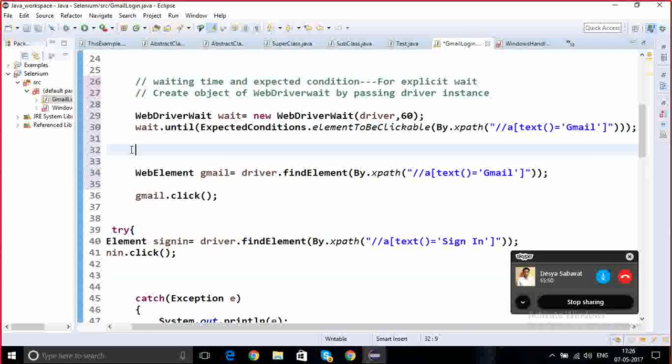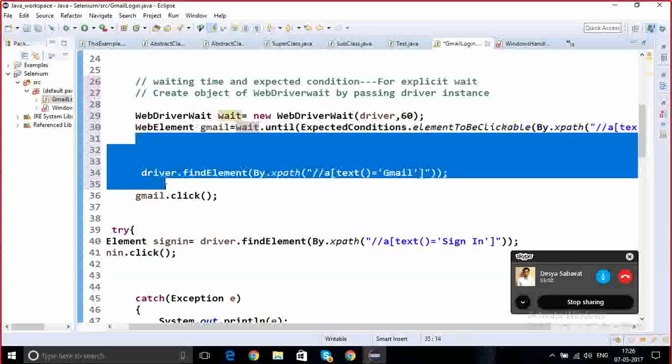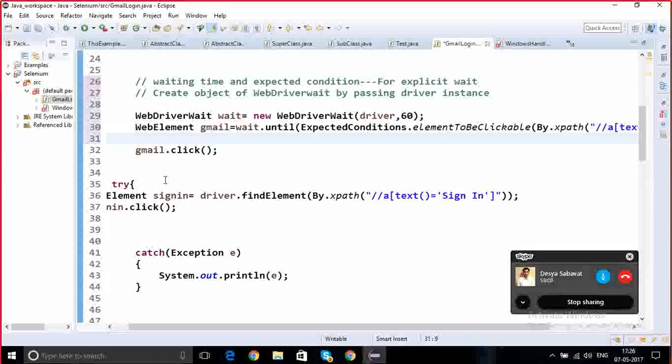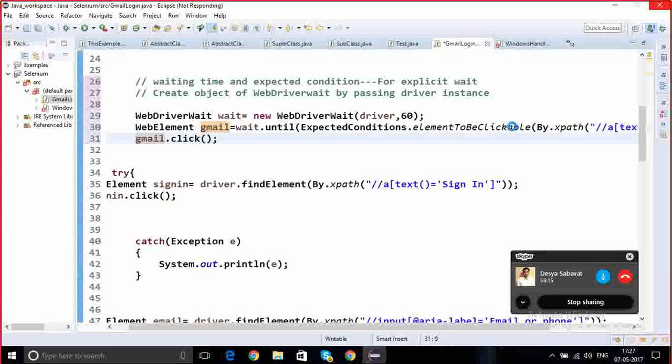So you need not explicitly find it one more time, because once it meets that condition, it will return that. So this step you can avoid, finding that element one more time. Here only it will find, and even though it finds, it will not proceed immediately. It will wait till that property is clickable, then only it will proceed.